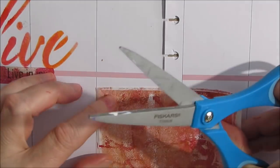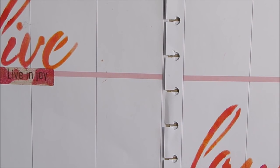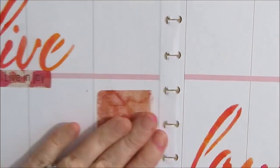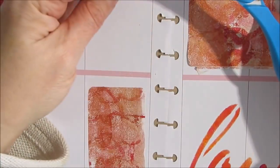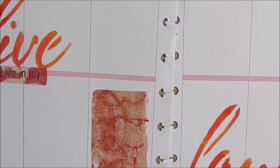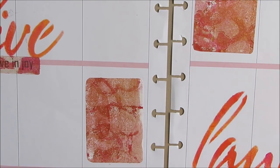So this was another sticker, and this was not translucent, it was white, and I'm just measuring the size so it'll fit in there, and I'm just cutting. Now I could get out my paper cutter if I wanted to, but I'm just as good with scissors, and I don't want fuss or muss. If I wanted to, I could make a template and then trace and cut, so I would have that ready to go, and maybe I will. But I do like the option of it being quick and easy. I just peel it off, and even with having to cut it to size, it lays flat. I'm liking this better than just using the jelly prints and gluing them down.